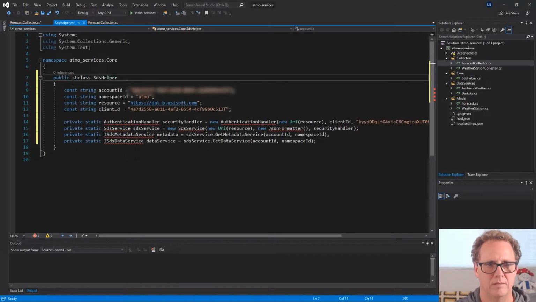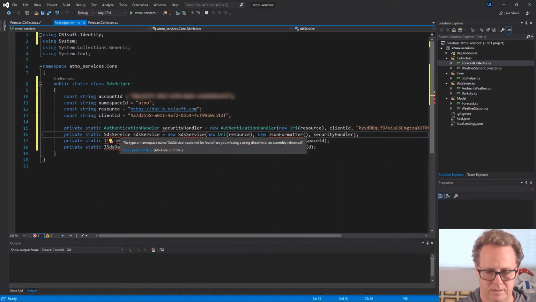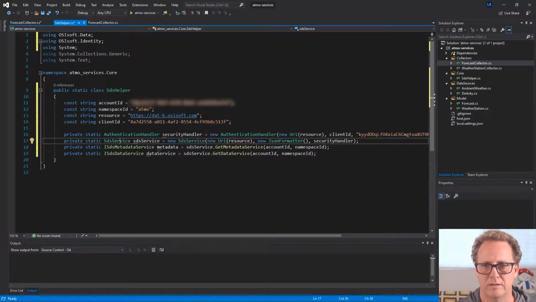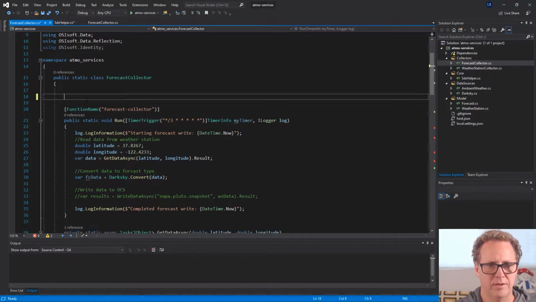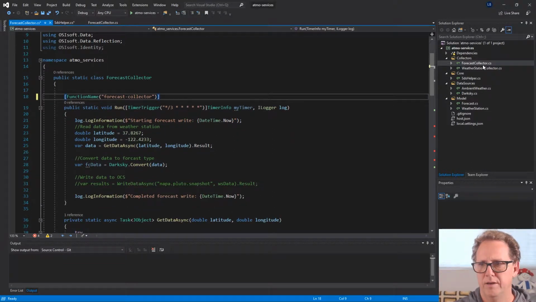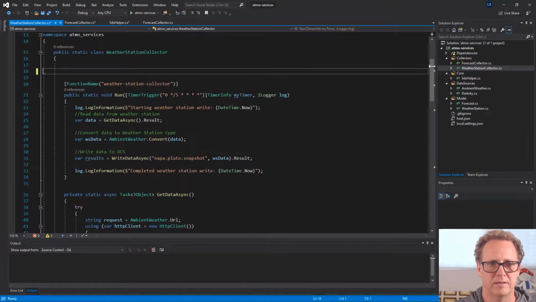Public class. Make this a static class, and then bring in the proper references here. Okay, that looks good. Everything's private here, so these two will be public. Let's come back to the forecast collector, and in the weather station collector we can delete these items.